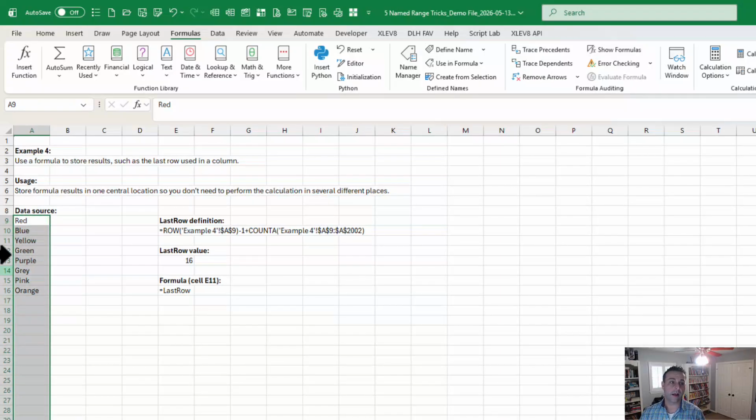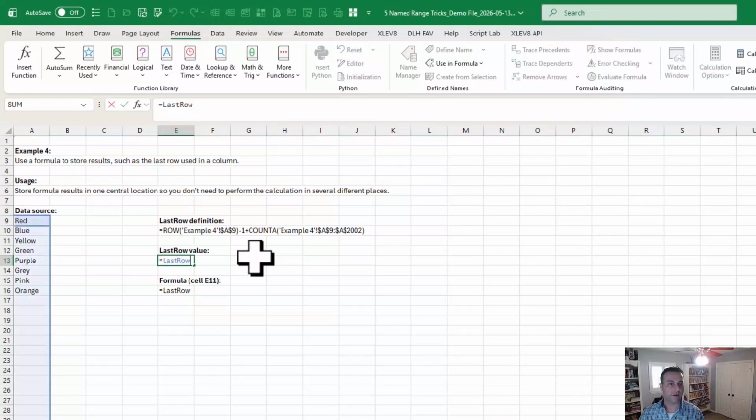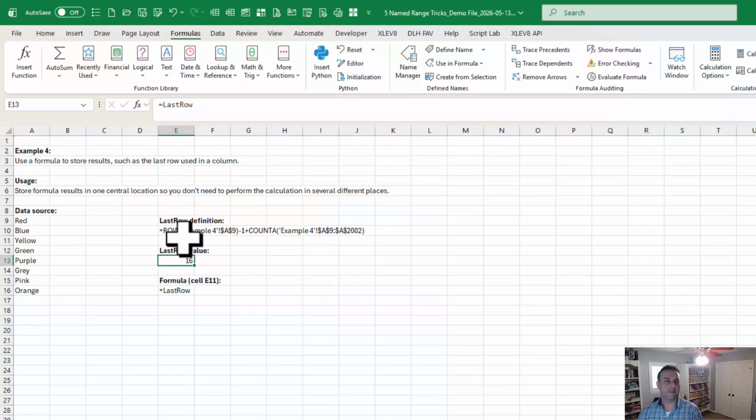This does assume you don't have any blanks in here. If you do, you need to somehow account for those. Maybe do minus COUNTIF of blanks or something like that. But it's basically using the name of last row to figure out where's the last one. So you see it in place right here, just referencing it, equals last row. A lot of times that's helpful as a part of a robust formula calculation, is knowing where that is. And instead of having to use this entire formula every single time, you can assign it to a name and call it very easily, just like you're seeing right here.